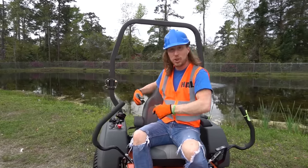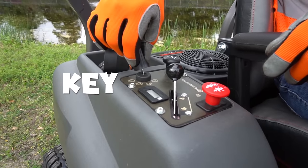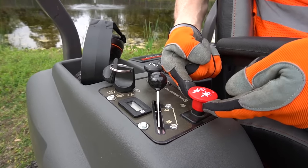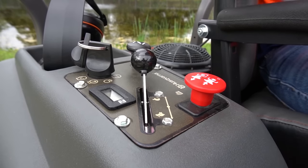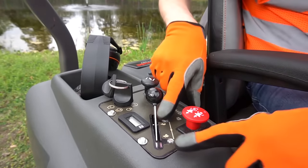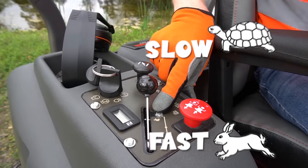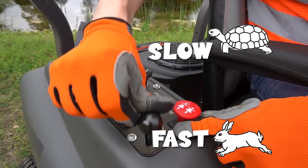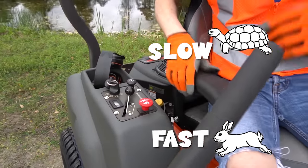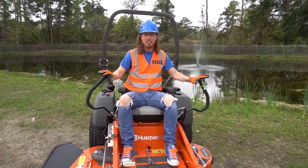Check out all these cool controllers right here. We've got our keys. That's what turns it on and off. And this really cool red button goes up and down. That actually turns on the blade down below. Makes it go round and round. Oh, and look, it's a rabbit and a tortoise. The rabbit means it's gonna go really fast, and the tortoise means it's gonna go really slow. How cool is that? I got a great idea. Let's go cut some grass.